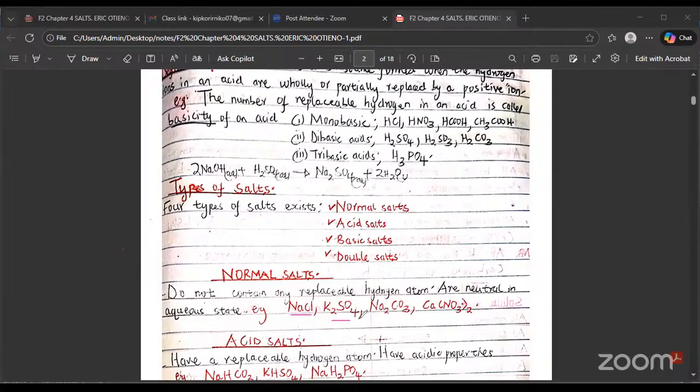So we have sodium chloride, potassium sulfate, sodium carbonate, calcium nitrate. We have a lot of these ones. Of course, when you're writing examples, write the examples that you at least have an idea of, because we have salts that fall under this category that do not exist. We'll talk about those that do not exist. So when you're writing, write those salts that you have ever heard of.